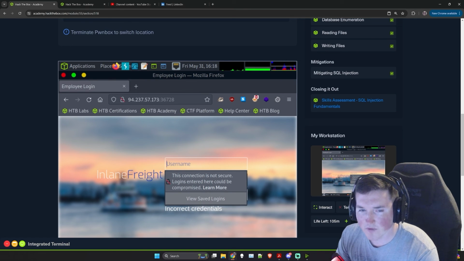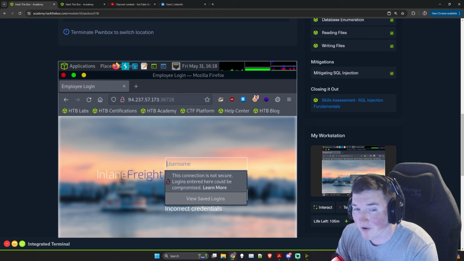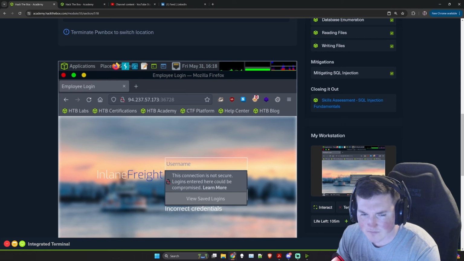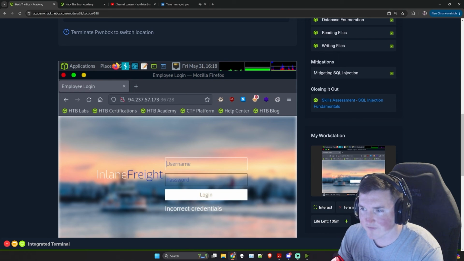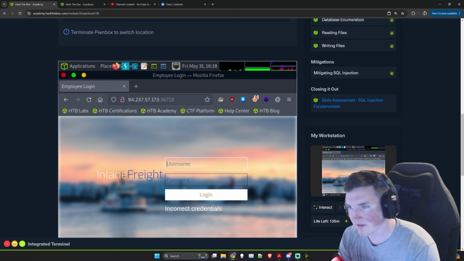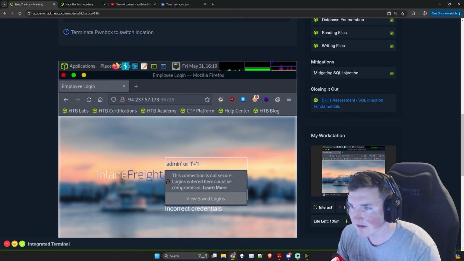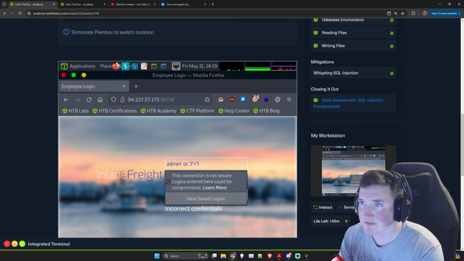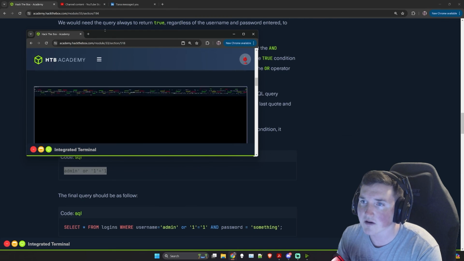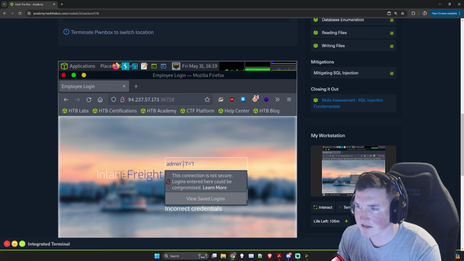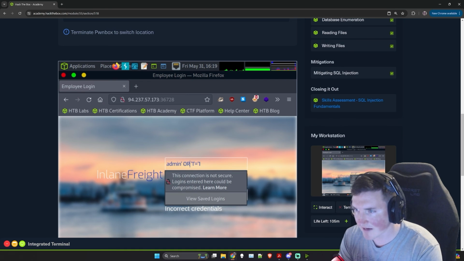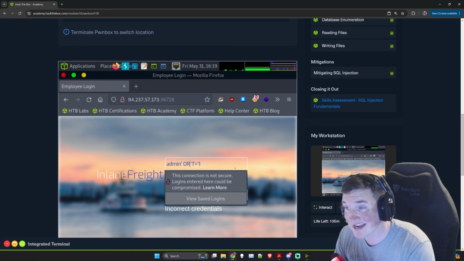Okay, so what else do we think? We know that we are in the right ballpark, right? We at least know that. So what if we just have to do it properly? What if it's very specific about its payload, right? Maybe it needs to be exactly the way they want it.